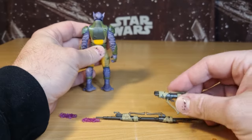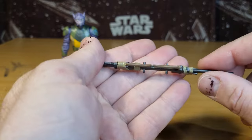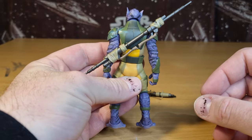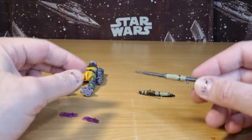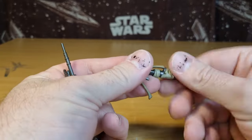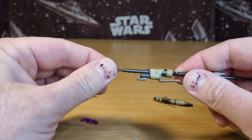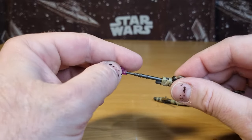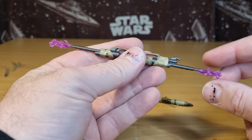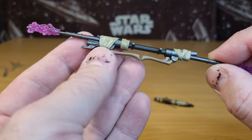That looks good on the figure, which is nice. I appreciate that. And I think the same will go for this other version — you can peg it on the back too. With this one, this is obviously his sort of melee style — it's all folded open. It does sort of twist open, and then we get the laser parts, the sort of ignited sparky ends. They fit on nicely. They're not going to fall off unless you play with it a lot — but that's with most things, isn't it? I like the wraps around it; it looks good.